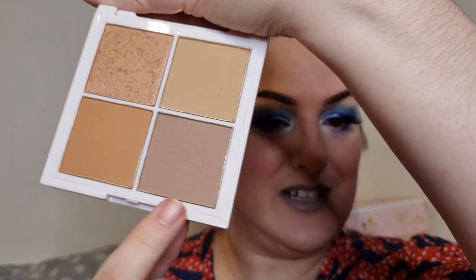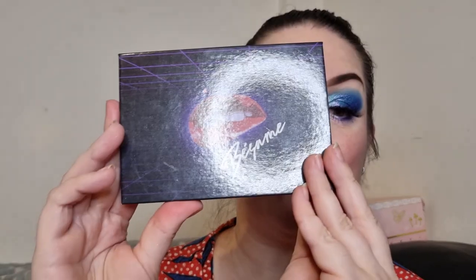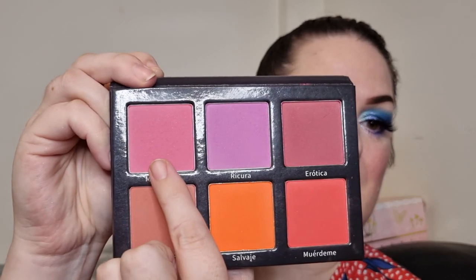Before I wrap up, I'm just gonna let you know a few of the bits that I popped on my face. So for my contour, I used the Beauty Crop Cocoa Bronze palette, and I used this one down here, the more cool toned one. I'm really enjoying these little palettes from the Beauty Crop. I love the formula. My blush today is from It's Belle Cosmetics, the Besame blush palette. And I used Me Gustas, this one, and again, another little face palette that I adore.